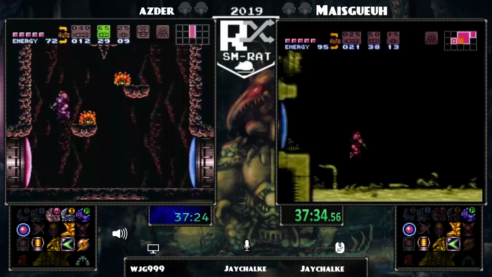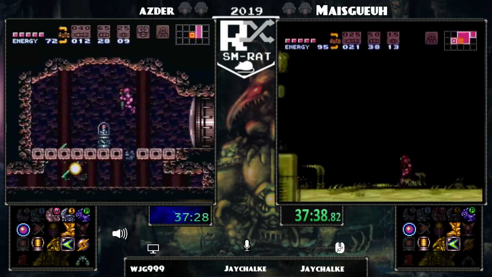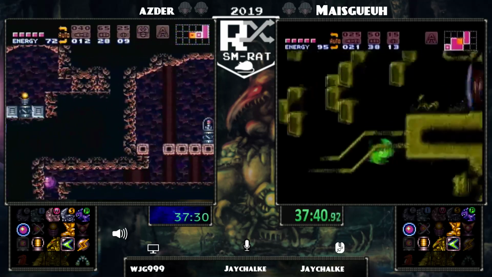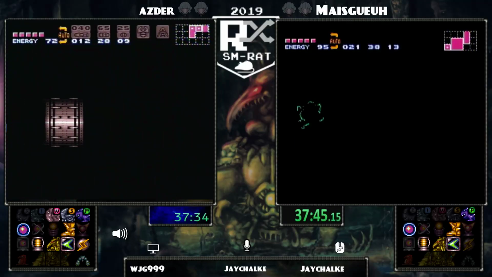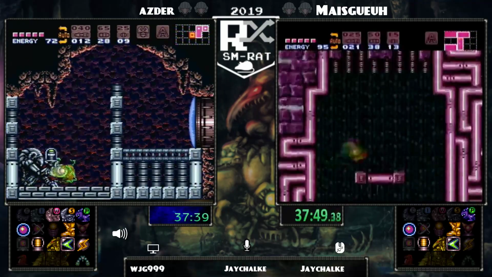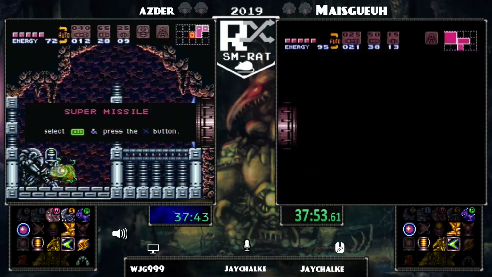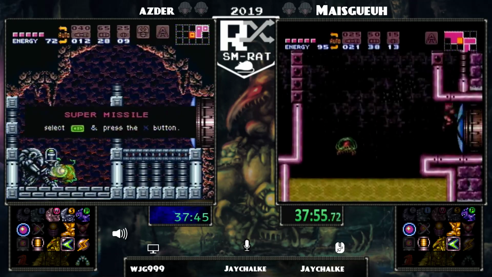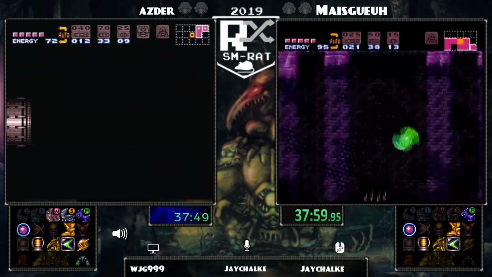Yeah, going down. So, honestly, a Varia suit here would be pretty demoralizing. This is really a typical check for most runners. There's a Spring Ball. Ooh. And, oh, it's a super pack. Oh, it's gotta be Climb Supers or X-Ray. Holy moly.